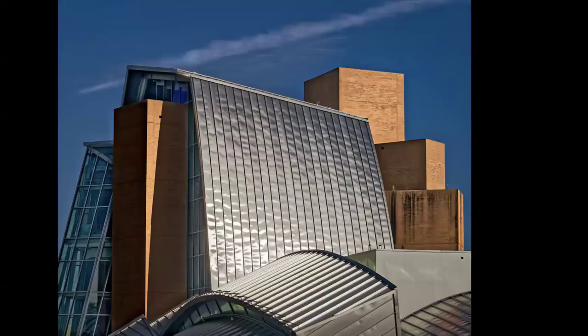So here is the building from the outside, a look at the whole building. And in this case, I'm going to blow my own horn for a moment. This particular image, I decided to submit to the Architecture Master Prize Photography Competition. They have a competition for architects about their buildings, but there's also a competition for photographs, with very fine-grained categories. This one is educational exteriors, and it was a winner in that category last year. I was so excited, because it was fun to create the image and then send it in. And here you can see his use of steel and brick and glass in all different ways.